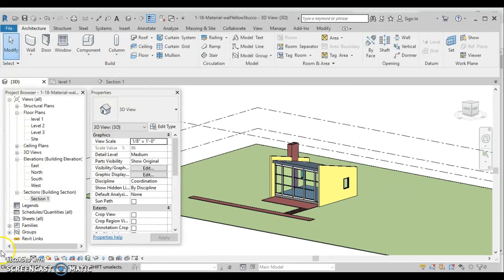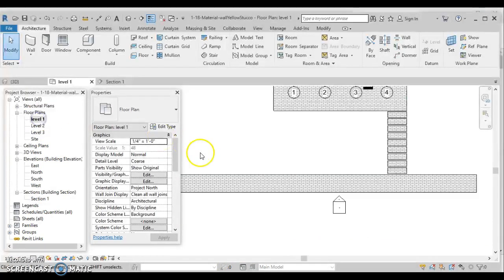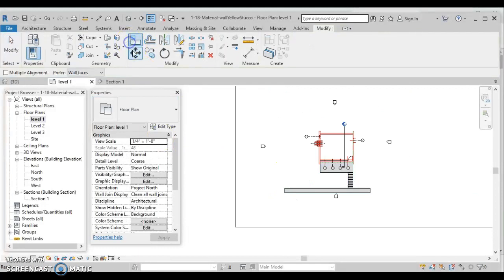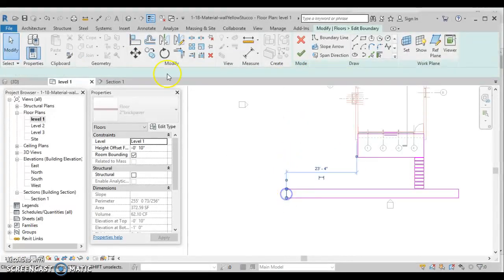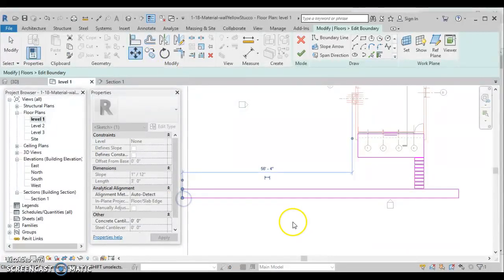Right now I have this portion of the brick paver that looks like this. You can always extend it. I go back to the floor plan. I'm going to extend this floor plan. Just edit boundary. So I'm going to yank this one all the way from here to there.